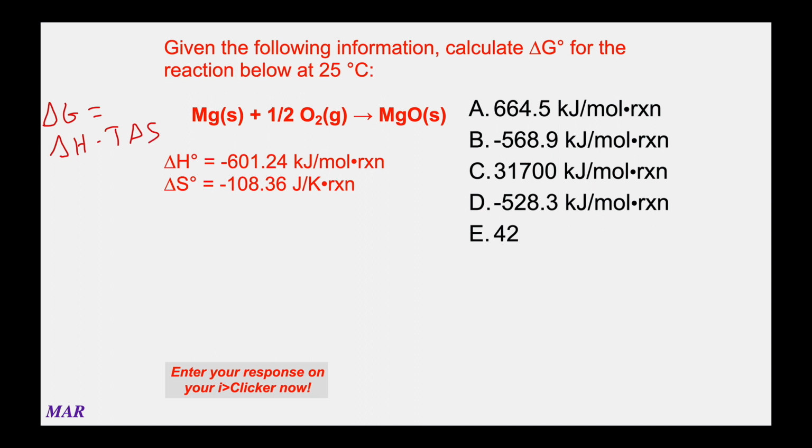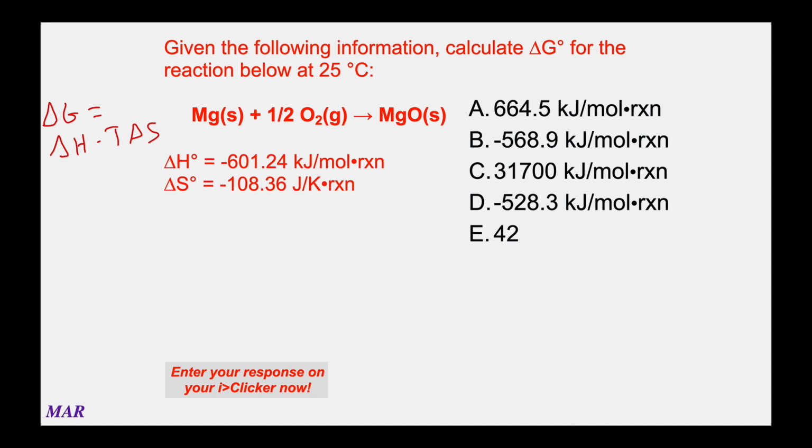And delta H is literally that delta H value that's listed right there. Delta S is the value of delta S listed there, and T is the temperature. Now, delta H is in kilojoules, and notice that delta S right now is in joules. You want to make sure that you're using joules and joules or kilojoules and kilojoules. And since all of the reasonable answers are given in kilojoules, I would convert delta S to kilojoules. You can do that easily by dividing by 1,000. You could use minus 0.10836 if you'd like, and that would be a kilojoules per mole value.